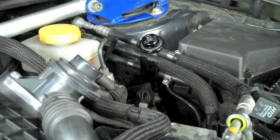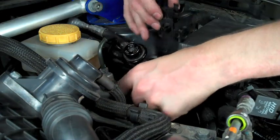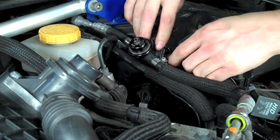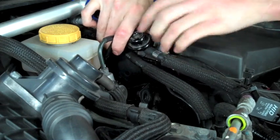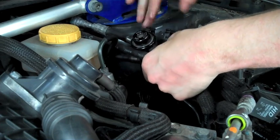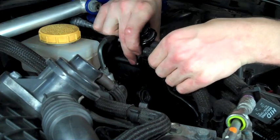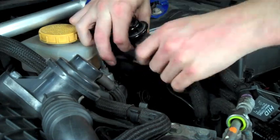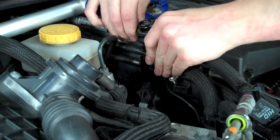To finish up the actual brace install, take the plastic bracket that we removed from the fuel lines. The difference is we're going to be putting it in in reverse — the mounting tab will be facing the engine bay versus facing the strut tower wall as it did before. The fuel lines will all still go into their original location. Once the fuel lines are all reattached, pop that retaining clip back into the OEM bracket. If you do not, the fuel lines will float and rattle around.